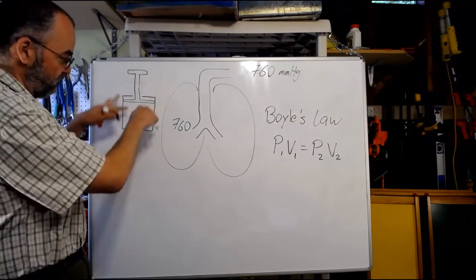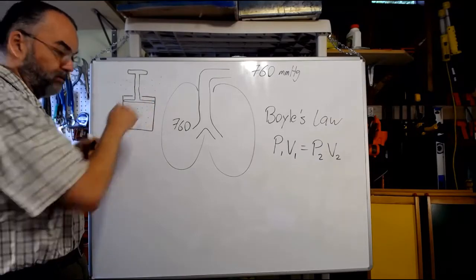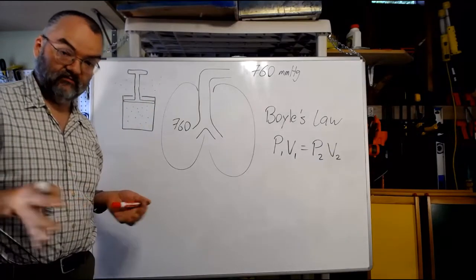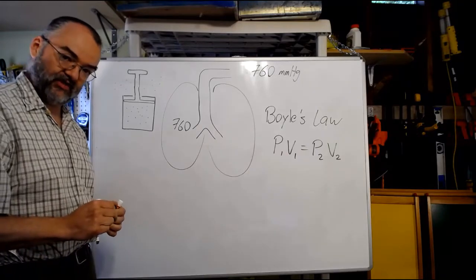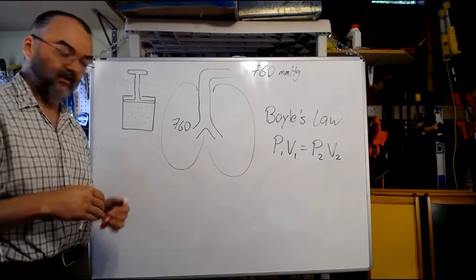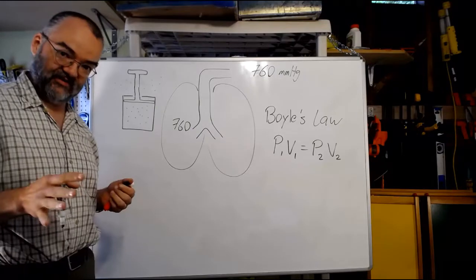And if those two pressures are the same, then that plunger is not going to move one way or the other, which makes pretty good sense. If I just let it sit there, the plunger is not going to spontaneously push out or go in. It's going to stay about where it is.